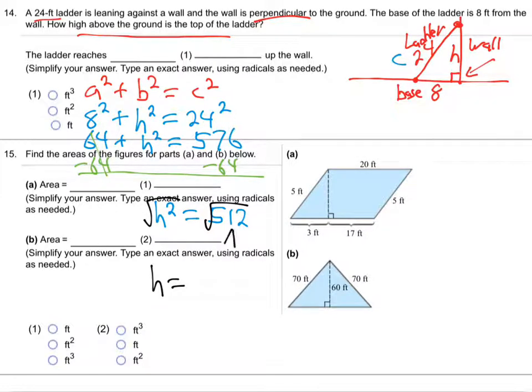We got to break down that 512. It's 2 times 256, and that's 2 times 128, and that's 2 times 64. Oops, let me move this. And then that's 8 times 8. This one just keeps going and going and going. This is kind of a crazy question. In fact, let's stop it.